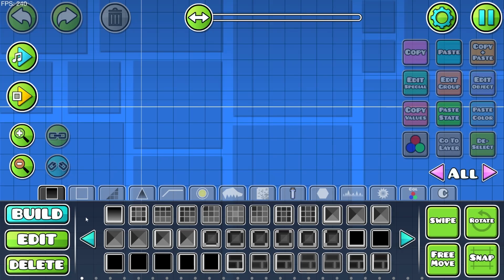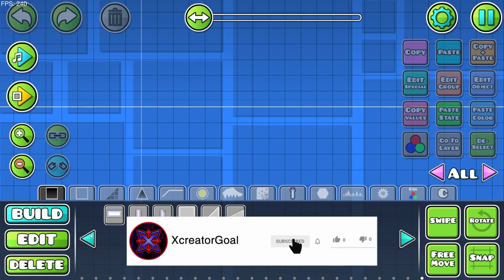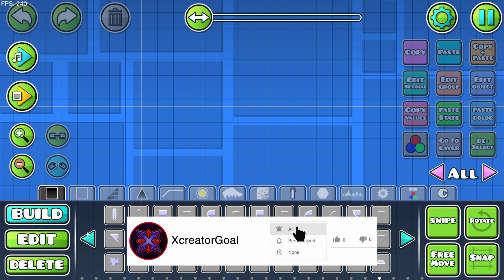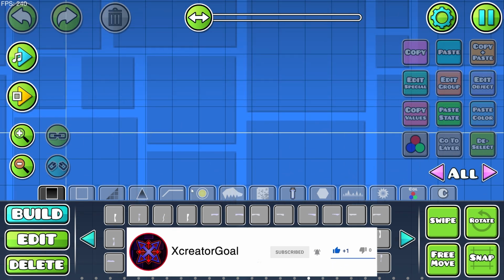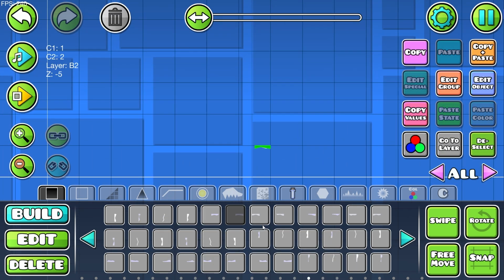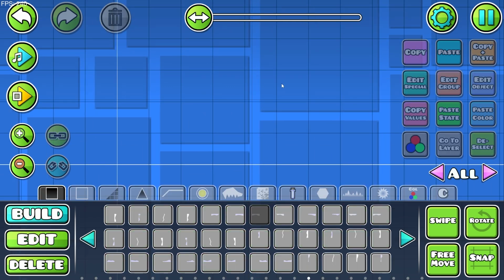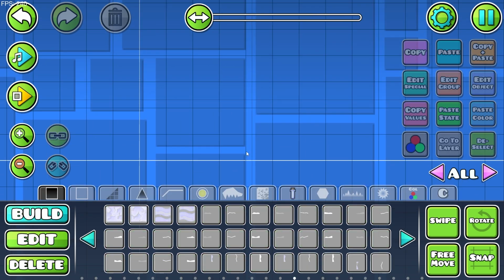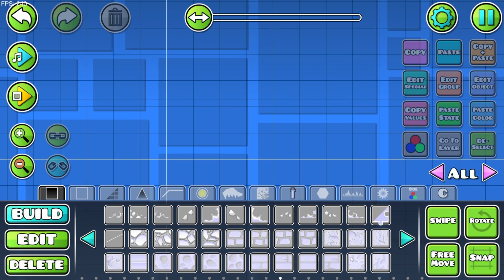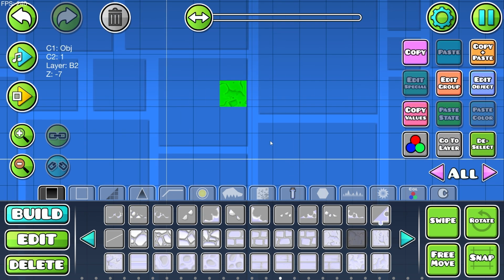Today we're going to be learning how to use the 2.1 objects, and pretty much every single object that has these weird corners. You might say, well, it's pretty easy, you just have to manually align them and all that, but that's pretty much impossible and it takes ages. There are a bunch of systems to help you with that, which is why I want to make this video.